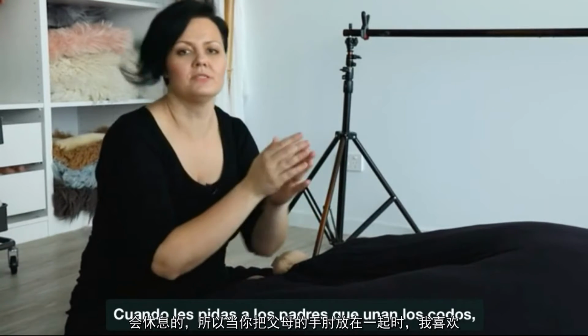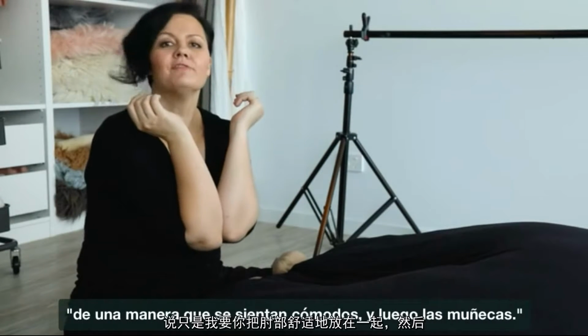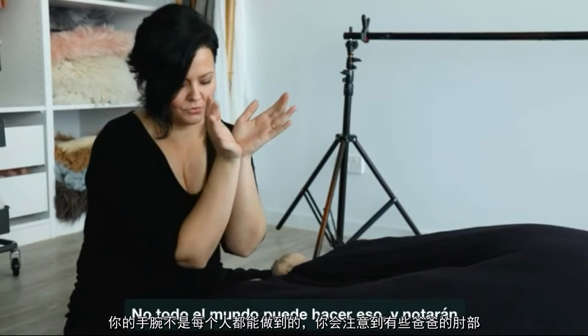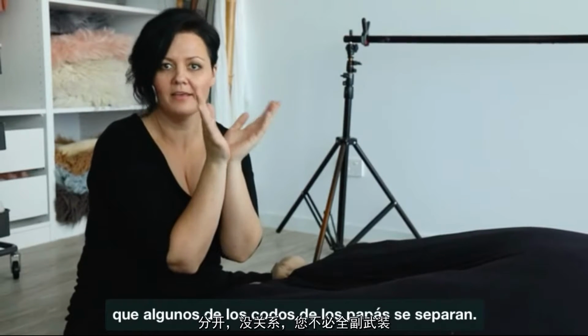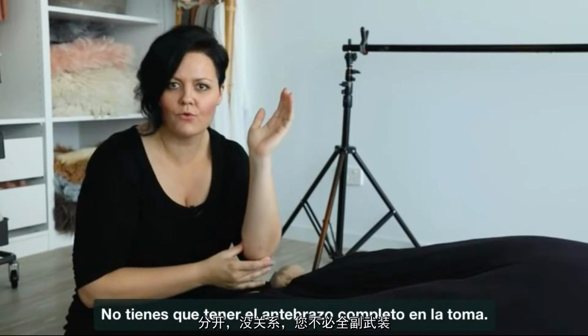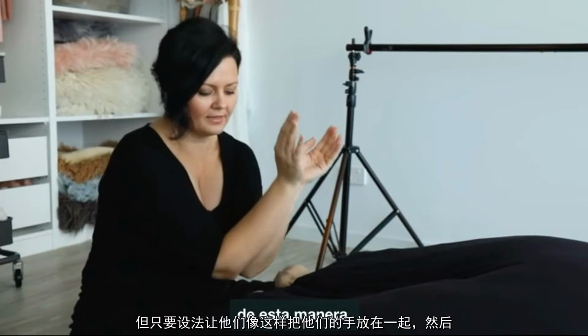So when you bring your parents' elbows together, what I like to say is, I want you to bring your elbows comfortably together and then your wrists. You know, not everybody can do this, and you'll notice that some dads' elbows come apart. That's okay. You don't have to get the entire forearm in the shot, but just try and get them to bring their hands together like that.